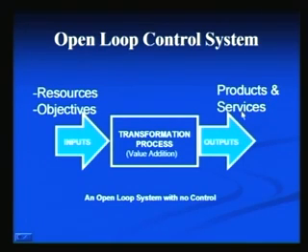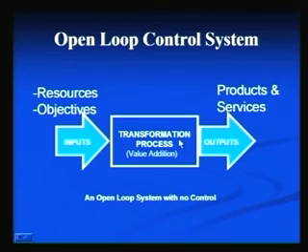So, here in this open loop control system, we see that there is no feedback channel. So, we start from one side and finish on the other side. If there is any deviation from the plans, then there is no mechanism to measure that, and there is no mechanism to take corrective actions. So, this is the main disadvantage of this type of control system, but it is simple to operate in small scale industries or those organizations which are less complex, which have only a few facilities on the shop floor.